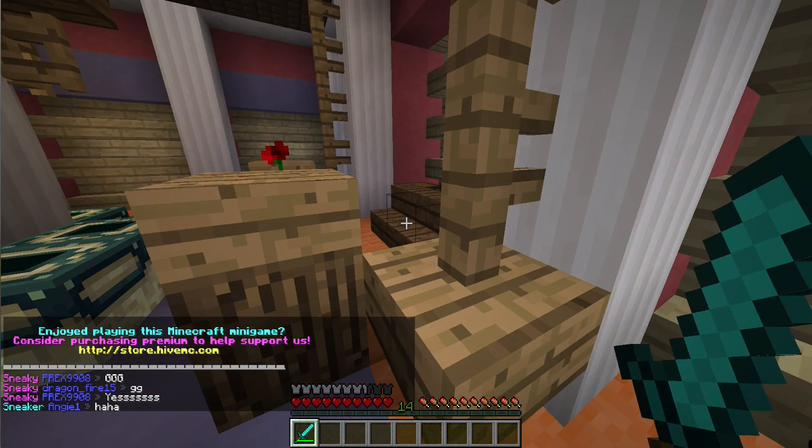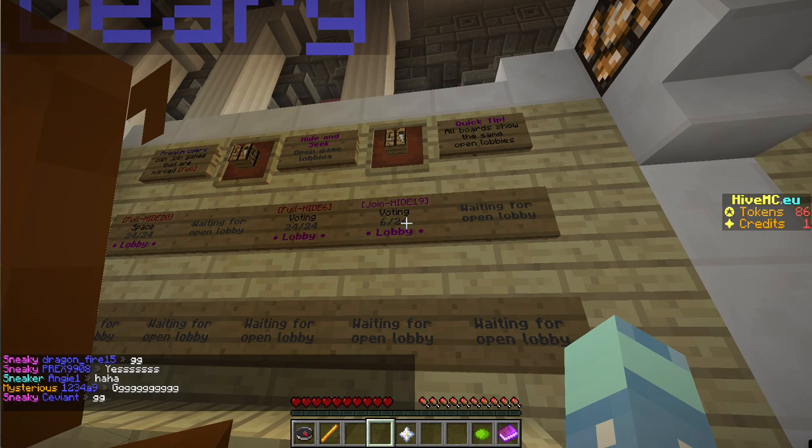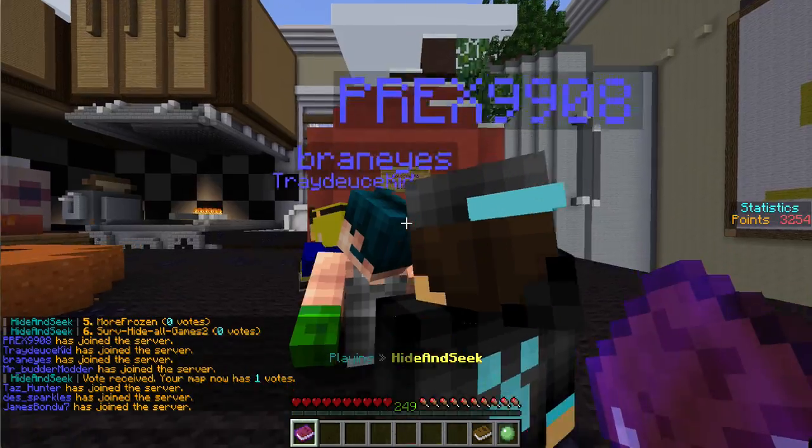Okay. Mom, do you want to do one more game? Now that you know the controls. I'm so sorry, but my mom asked to. Yeah, okay. Go on hide and seek 19. Go on 19. 19 what? Well, that's just the game number.